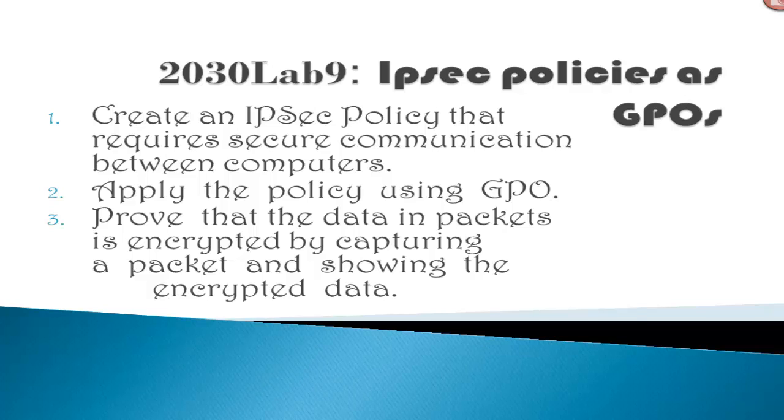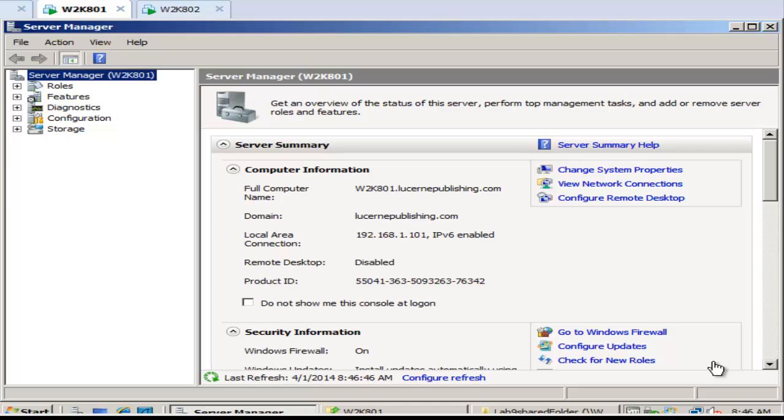Today we're going to be creating an IPsec policy that requires secure communication between computers. With this policy, we're going to apply it using a GPO. We're also going to prove that the data in the packets is encrypted by capturing a packet and showing the encrypted data. So let's get started.